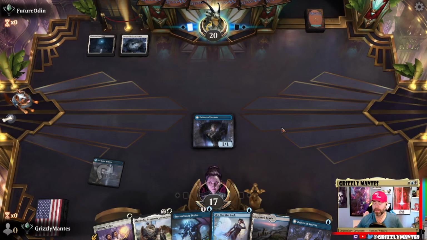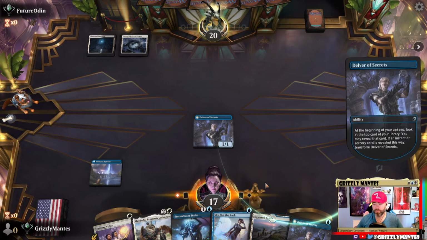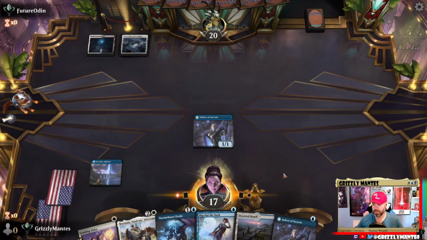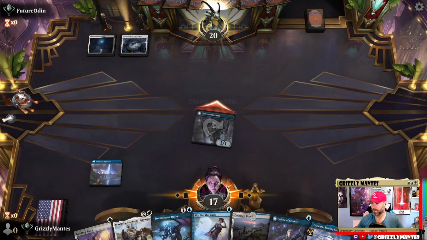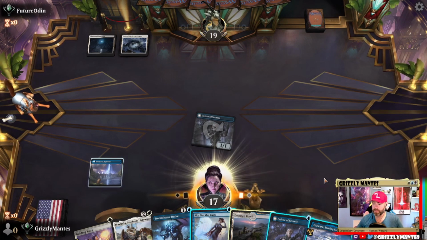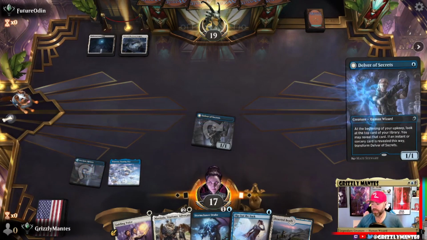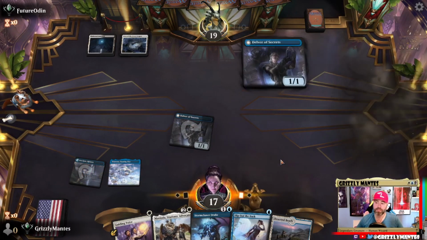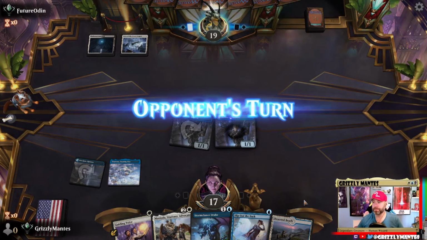Luckily, we have the slip out the back if he doesn't have the immediate removal spell. He's probably waiting to see if it flips. Of course it doesn't. Why would it? Why would it flip? In this case, I'm actually just going to play Ottawa, and I'm going to play the other Delver. If he's got a removal spell, we can slip out the back in response. Otherwise, I don't want to throw my Storm Chaser Drake out just yet.